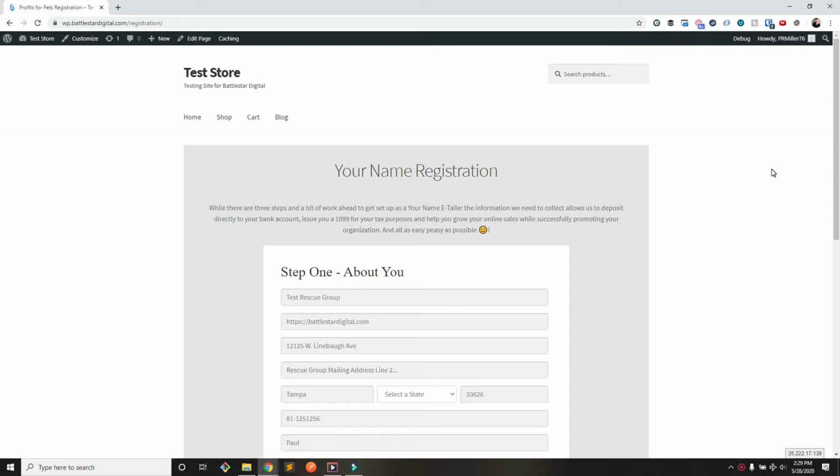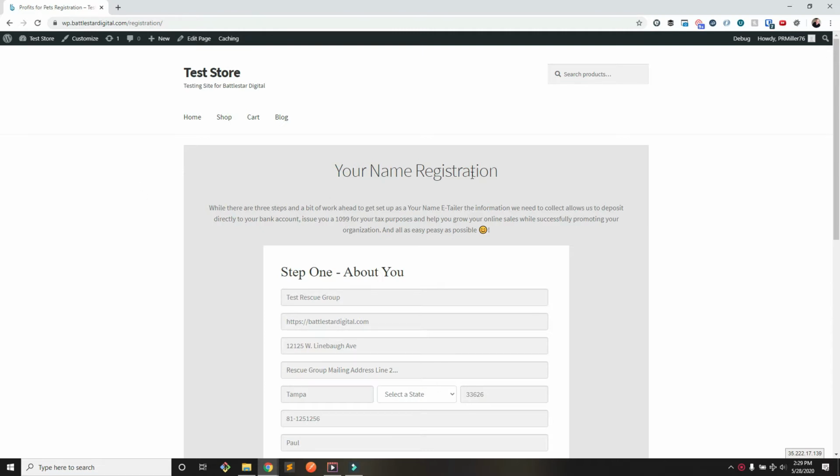This video will provide a quick overview of the Stripe Connect Auto Provision plugin. We start at a page that has the name of registration in it. This is a hard-coded page name, but we could certainly configure it and make it a configurable setting. There's no short code to embed here.